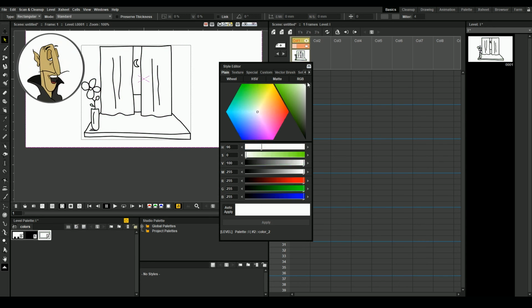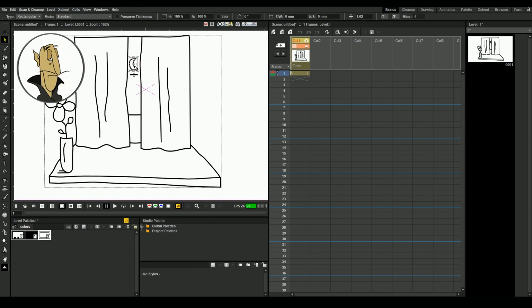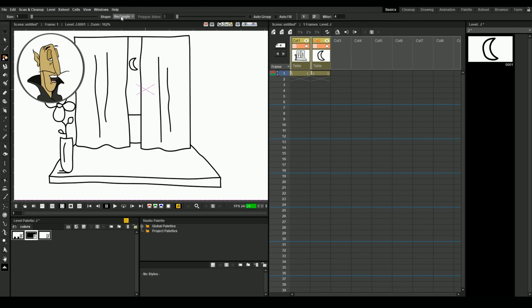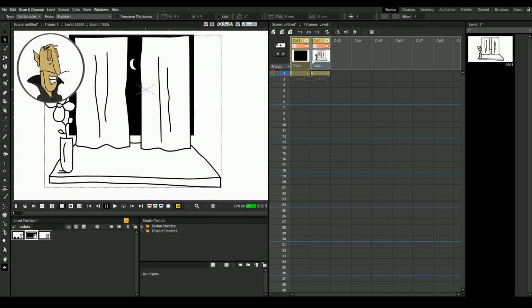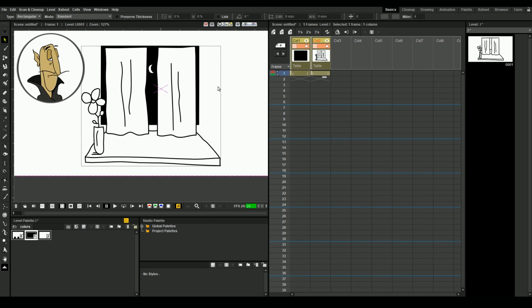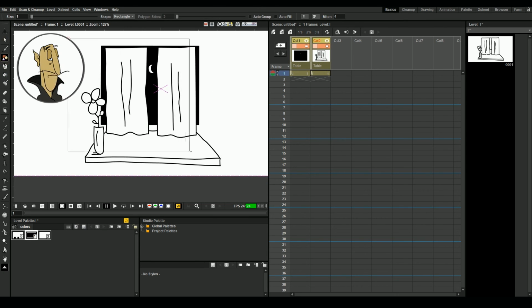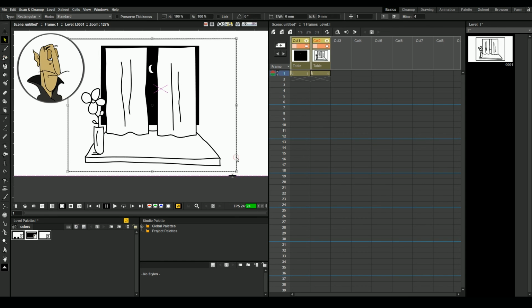For our zoomy beginning, we'll need a foreground and a background. Let's cut and paste the moon into a new layer. Draw a rectangle with the geometric tool, and fill with black for our night sky. Now, by dragging the columns, move this layer to the background. Add a white background to our window layer, to cover the sticky out bits. Make the outline transparent, by clicking color 0 while it's selected.